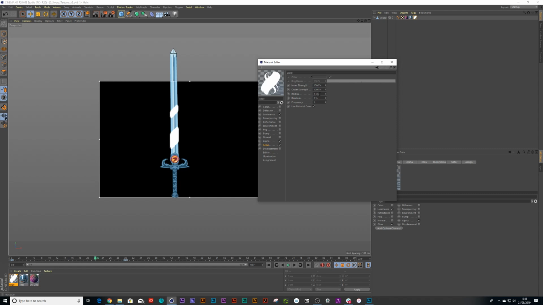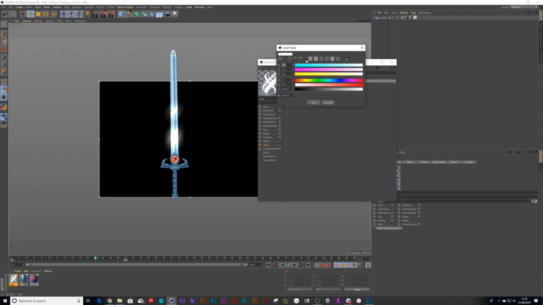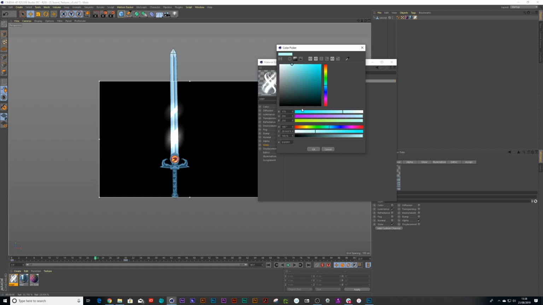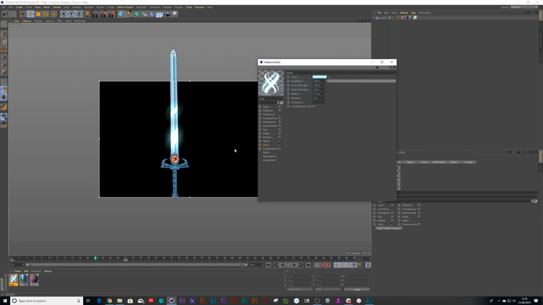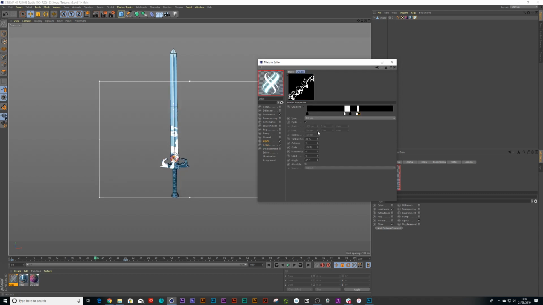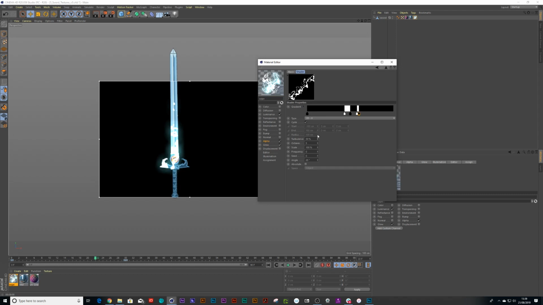Okay, I'm just really playing with numbers right now. Let's put that radius up and just see what happens when I pull these numbers down. 50, 50. Okay, yeah, so let's put that inner strength up slightly, so we get a little bit of a shine on the sword. And you can actually uncheck use material color and choose your own, maybe a type of blue. Cool, so you've got a bit of a Thundercats, Marshall Bravestarr, a real Ghostbusters kind of shine to it. If you wanted the sword to be more like electricity, we could click back and add a little bit of turbulence, and now we can make the sword all electricity-like, if that's the look you want to go for.